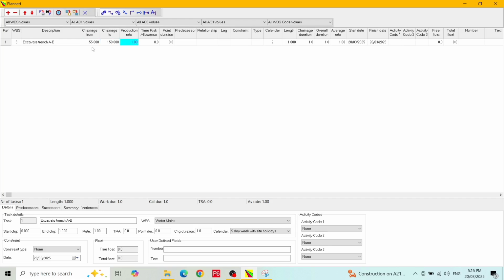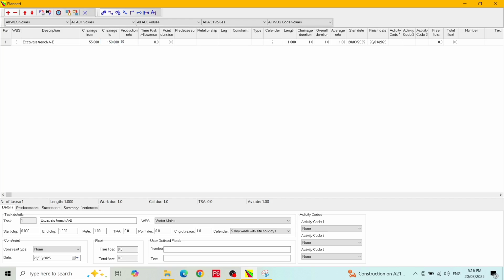You will notice there are 3 decimal places shown. In Project Preferences, you select the number of decimal places shown for distances, durations and production rates. This does not affect the precision of the calculations though. The next field is the production rate, and the units are distance units per day. So in our case it will be meters per day, and I will enter 20 meters per day.